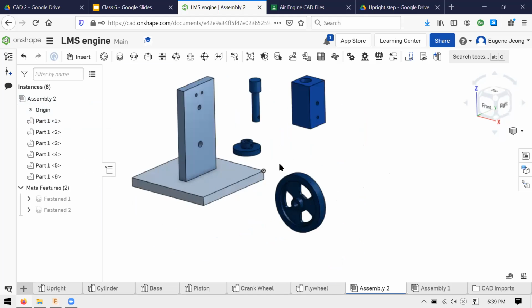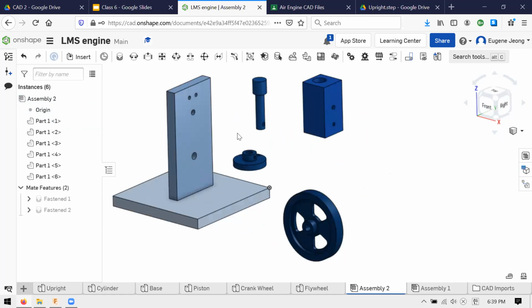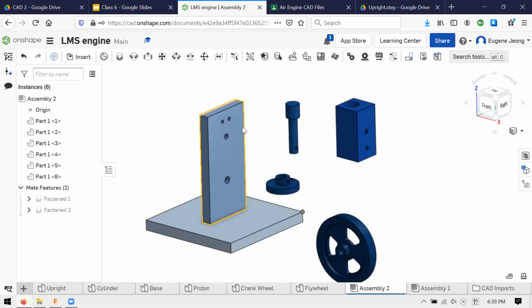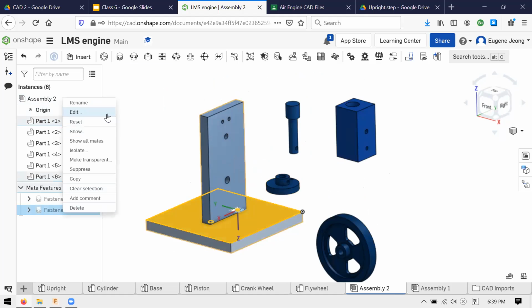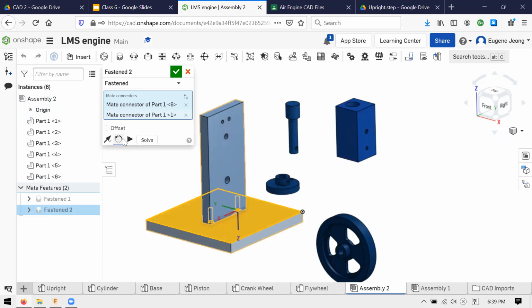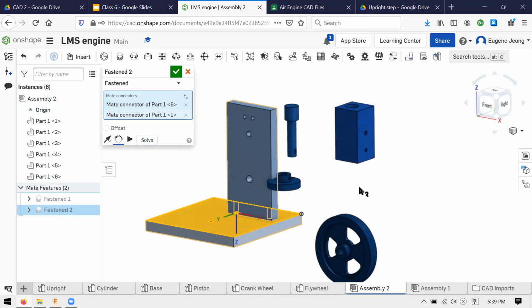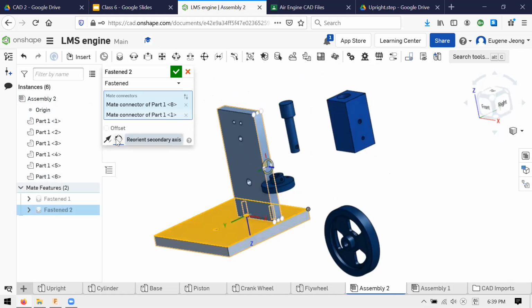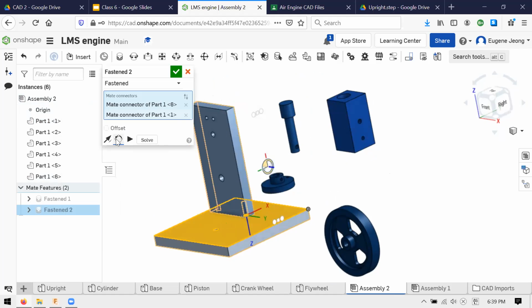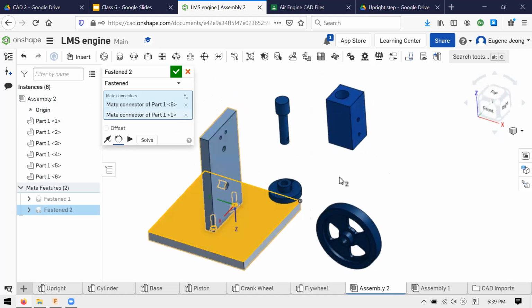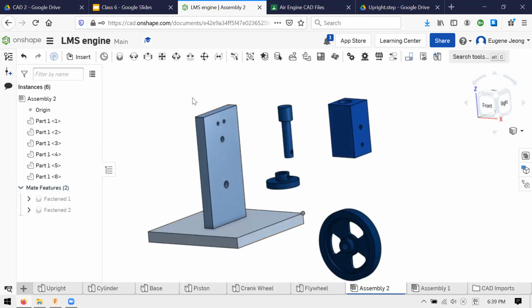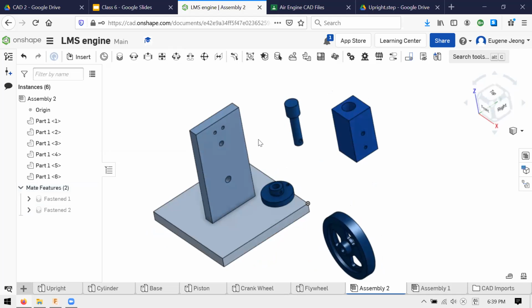Peyton? I need to make it move 90 degrees so the two holes can match up. Can you show that again? Sure. So right now you have something like this. Yeah, so what you can do is reorient the secondary axis, and assuming that you picked one of the bottom holes, that's what'll fix that.